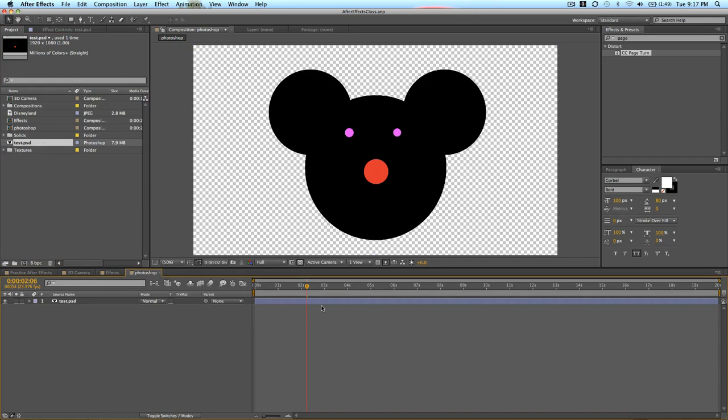And it's a great way to work with Photoshop and After Effects together. You don't have to save out the Photoshop file and then import and then resave another PNG or JPEG or whatever it is. You can just work within Photoshop and After Effects at the same time.